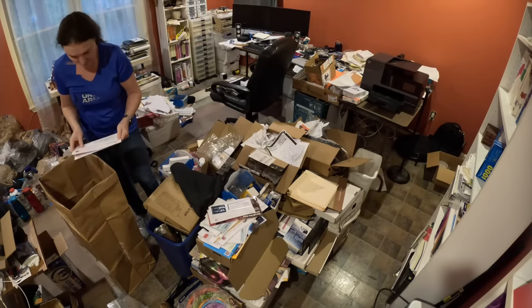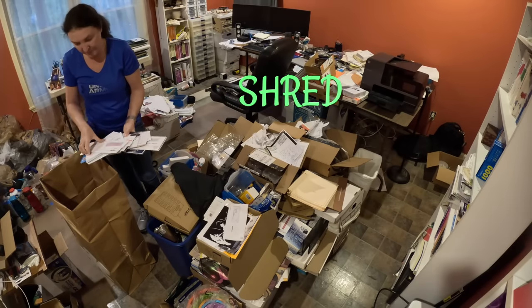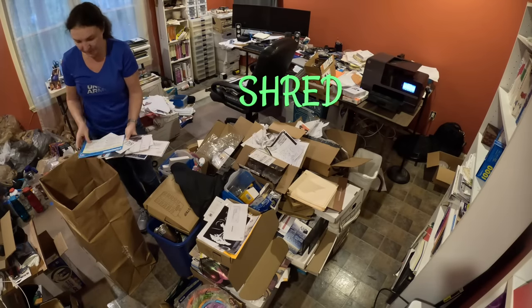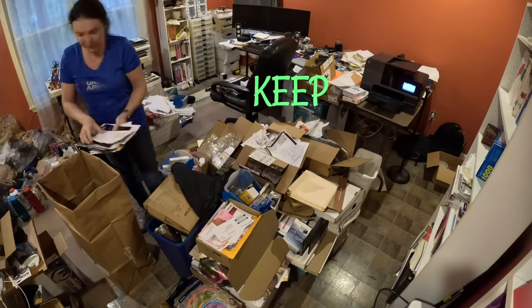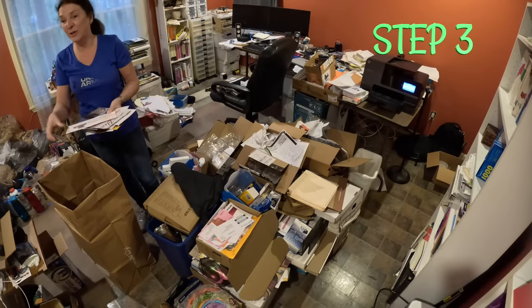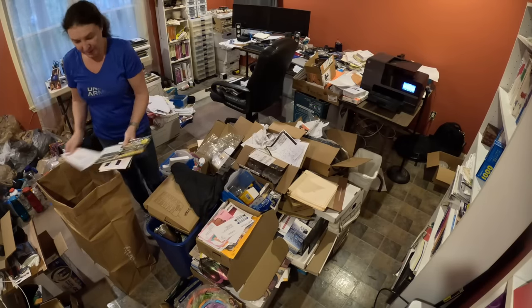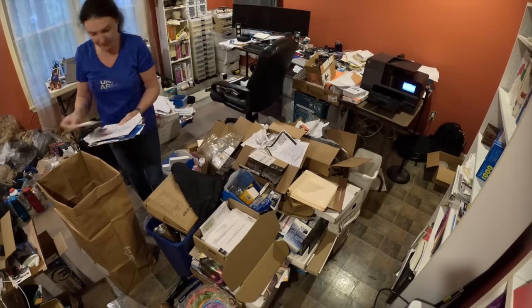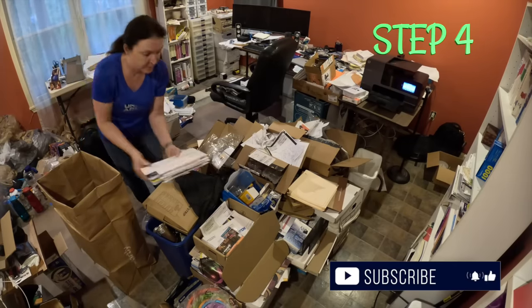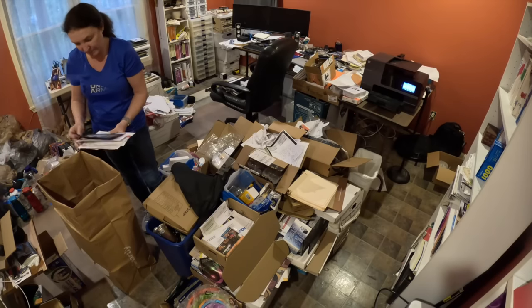Step two was declutter. Help him declutter the space by identifying items that can be discarded, donated, or stored elsewhere. Reducing the clutter can make the space feel much more inviting. Step three is organization, and this might be effective storage solutions to keep his office and gaming equipment organized, shelving, file cabinets, or even cable management. Step four is lighting, because proper lighting can improve productivity and reduce eye strain.